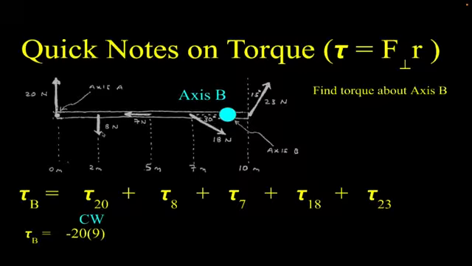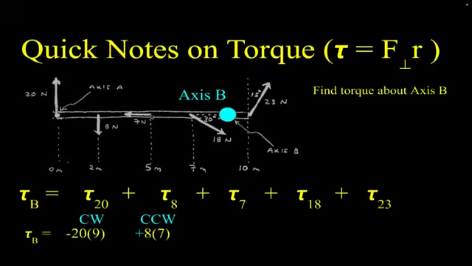Now we get to this 8 Newton force. Well, that 8 Newton force is going to make it go counterclockwise if it were the only force acting on the door, and it was pegged at axis B. And it's already perpendicular. So we're just going to take that force times its distance from the axis. So this term will be positive because it's counterclockwise, and it'll be 8 newtons times 7 meters away, because the distance between 2 meters and the axis over here at 9 meters would be 7.